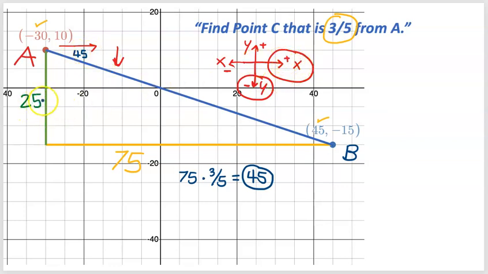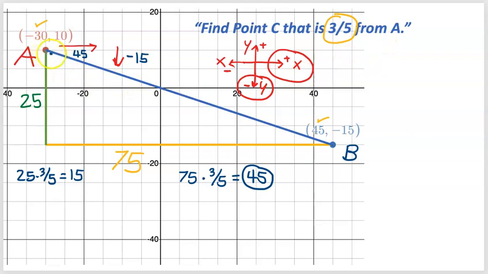Okay, I'm going to go ahead and find my y distance as well. My y distance, 25 times 3/5. So what am I doing here? I'm taking not the blue line, but both the horizontal and vertical changes times 3/5, because that's going to bullseye the 3/5 distance along the blue line, much like finding the midpoint. But we're not finding the midpoint, we're finding the 3/5 point. All right, 25 times 3/5 is 15. So that means my vertical distance is going to go down 15, because I already said negative. So from A is where I'm going to start.